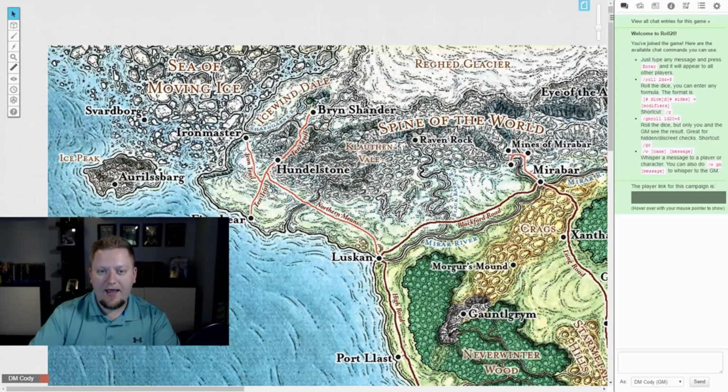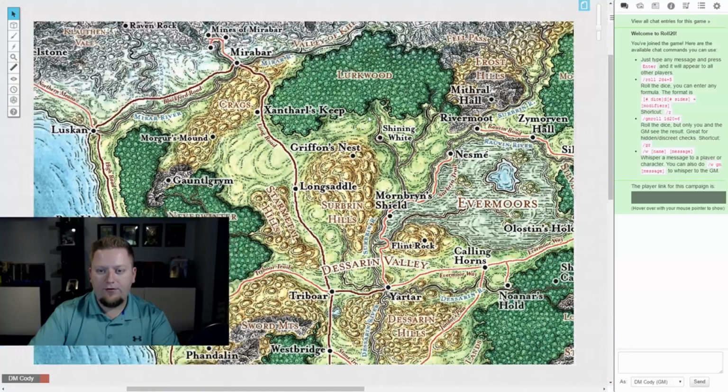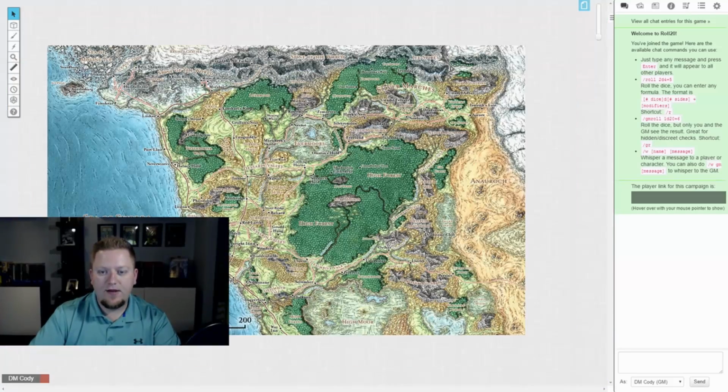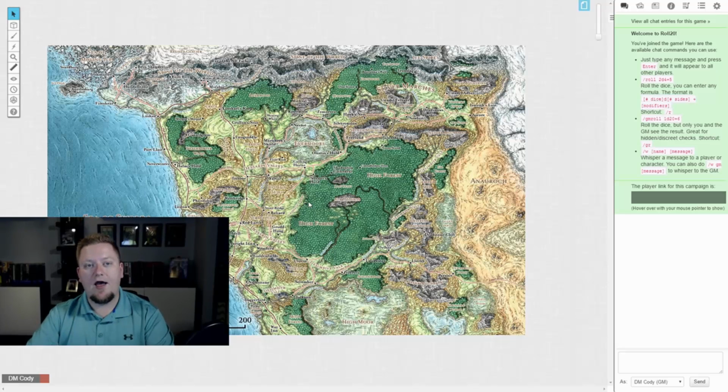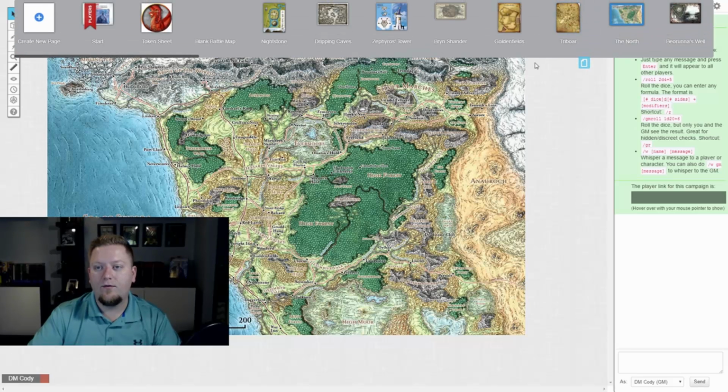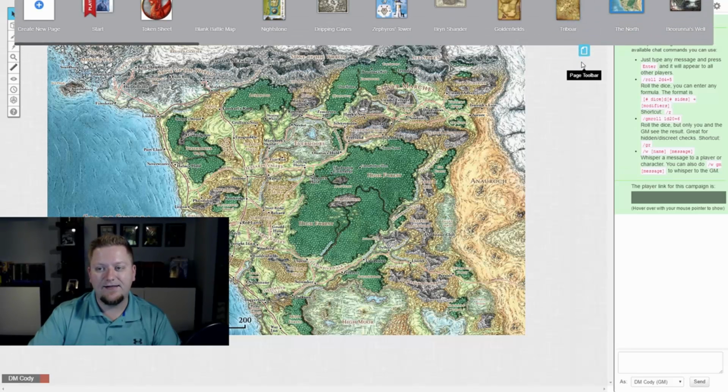Okay, and finally we have the map of the North, which they've loaded in so that if you want to give your players something that they can actually move their tokens around, or you want to place an actual marker to help them keep track of where they are in the campaign, because Storm King's Thunder is a very open, explorative kind of campaign. They've put a map in. It's kind of nice to use. Again, you can always save all of these assets.